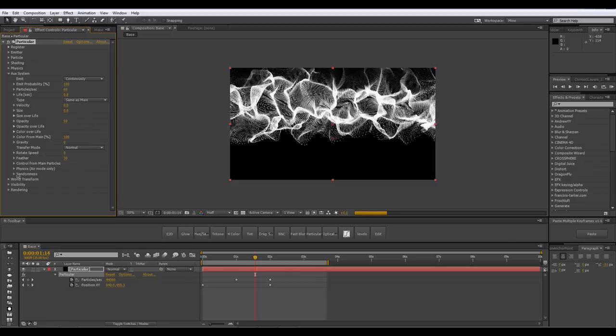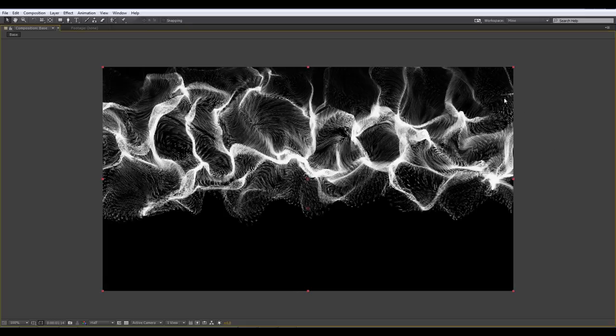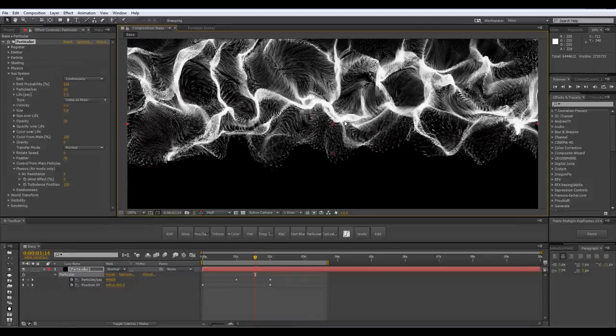And now let's open up the physics air mode only of the auxiliary system and increase the turbulence position, and it will add to the randomness on our screen. So let's increase it to like 100 and see how it looks. So it definitely looks cool. It smooths out some of the lines and creates a very nice feeling to this whole look.